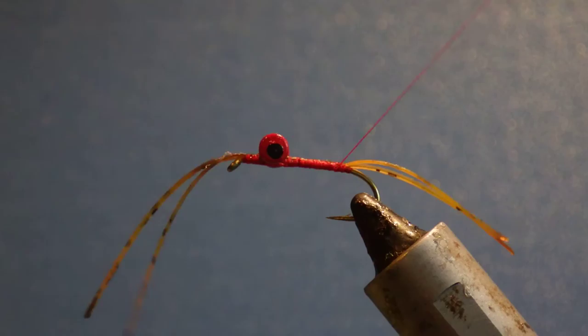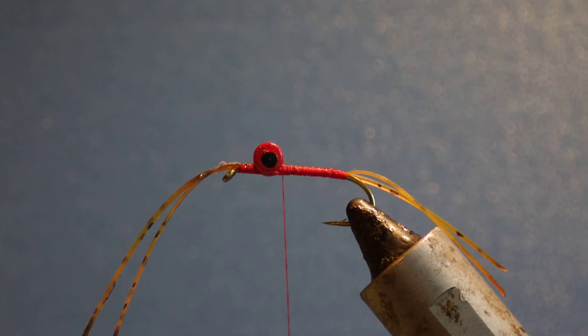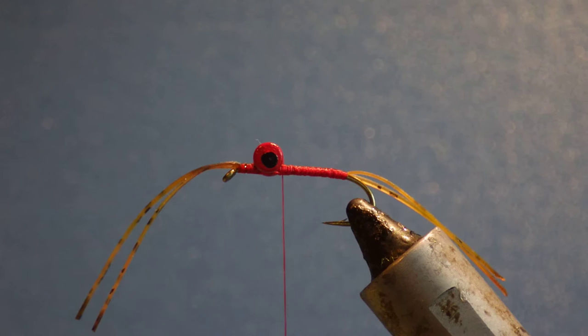And I'll cover all this up with the red thread. Now, depending on where I'm fishing — because I live in Tokyo, I fish a lot of inner city rivers and streams, and they can be very snaggy. They use tarpaulin bags full of sand to bank up areas, and if you get into that, that's just a lost fly. So quite often I just varnish this and put the zonker on. But if I'm going somewhere else — I'll be going up in the next couple of weeks near Mount Fuji to fish some of the lakes there, which are nice and not at all snaggy — I like to put a dubbing body on it. This is just pheasant tail ice dub.